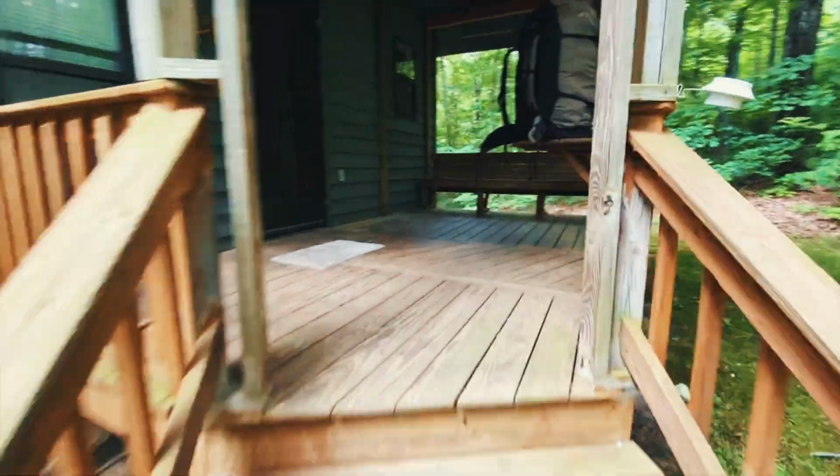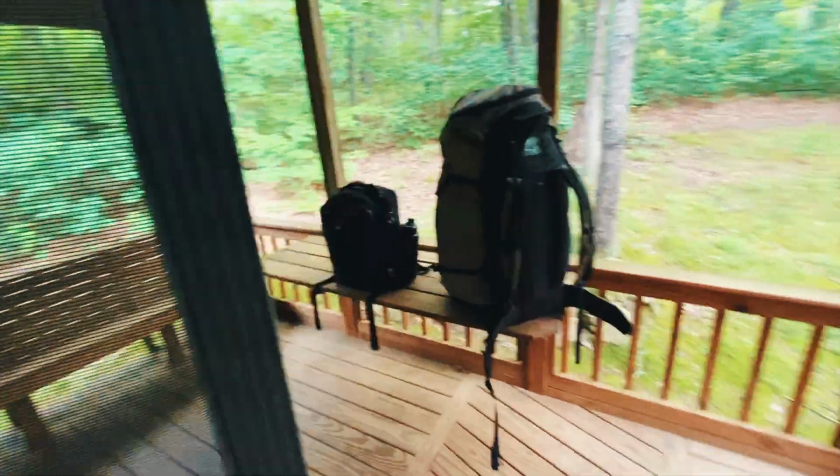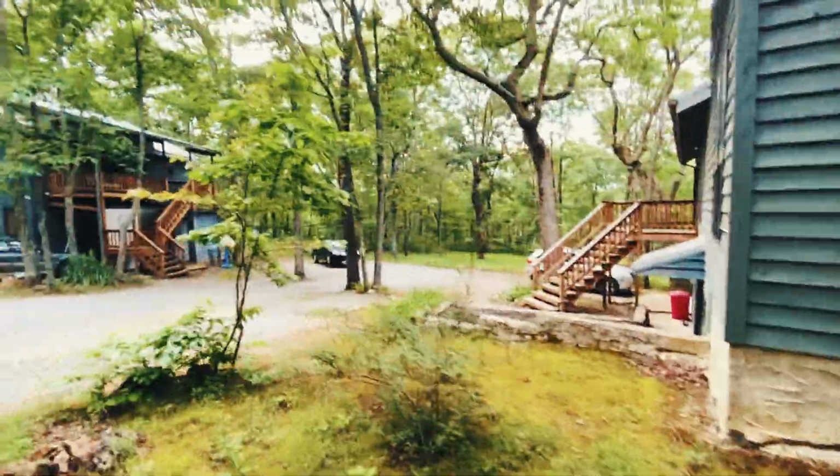So here's the cabin I'm staying in. It's just across the street from the launch site. Pretty simple, little living room, kitchen, full bath. And then upstairs is just a single bedroom, ceiling fan, little TV. Worked out great. Went to the grocery, bought my food, and did all my cooking here. So really nice. It's got a nice deck. Hung out here, did some reading. It was nice. There are other apartments in this building too.